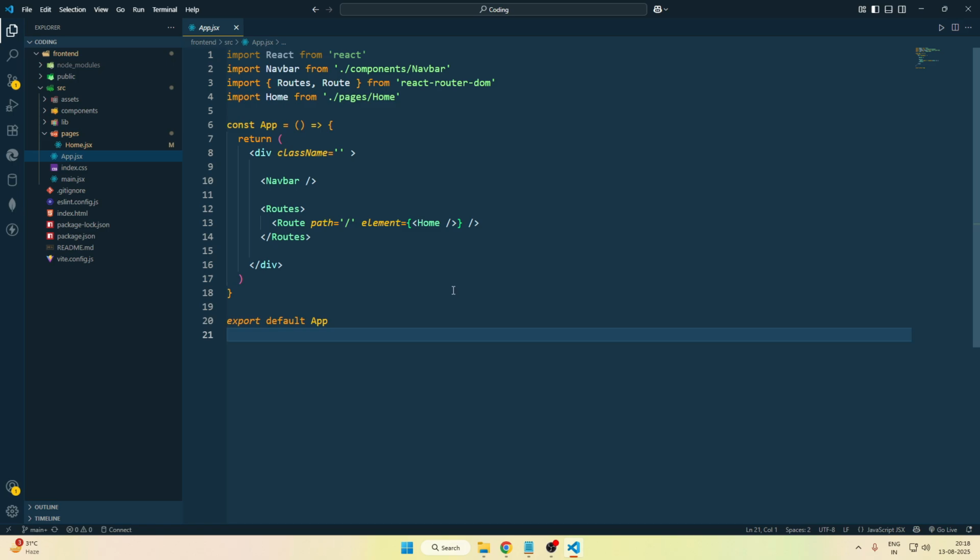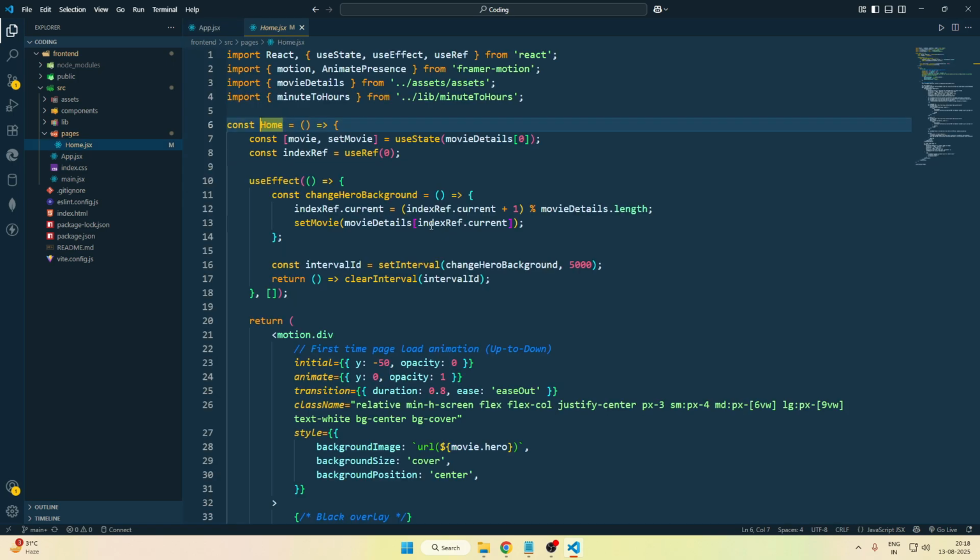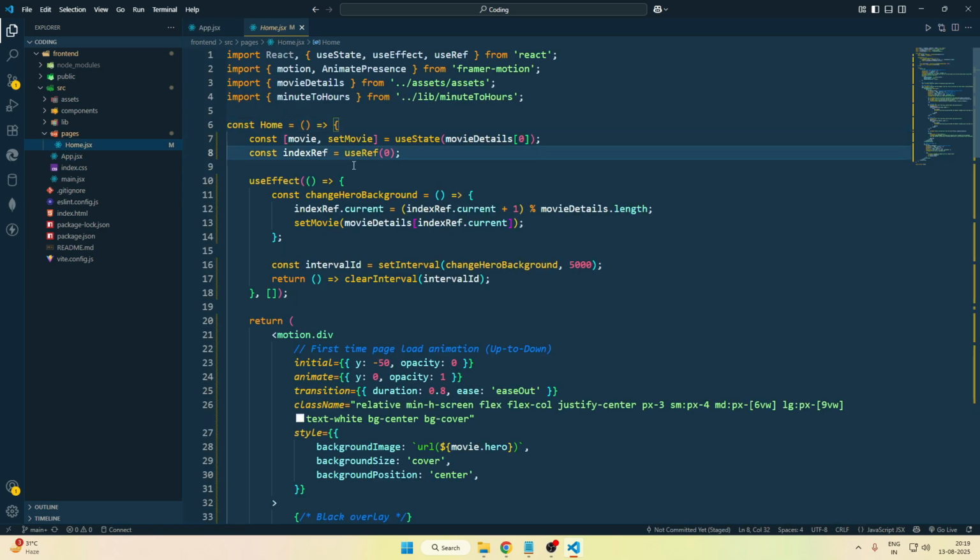Now let's talk about the home page. This is my home page code. Here I create a movie state for storing movie details, and then I use ref, and this is useEffect. Here I have a function to change the hero background every 5 seconds.